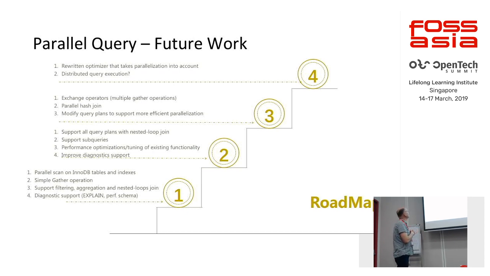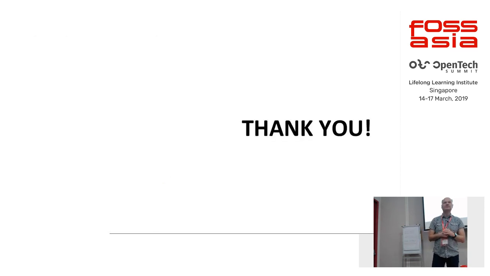The next major stage is to be able to use more than one gather process so that you can distribute rows between workers using what we call an exchange operator. And we want parallel hash join because it's what is most effective for many of these parallel execution things. As far as I know, Oracle MySQL is working on this, so when that is ready, we will start looking into how to parallelize it. And the end goal is to have an optimizer that actually takes advantage of such queries. That's all. So any questions?